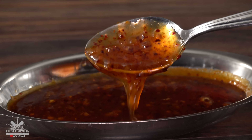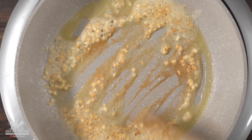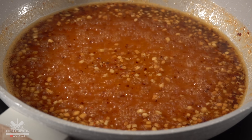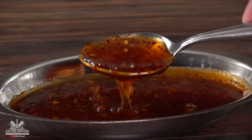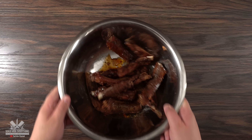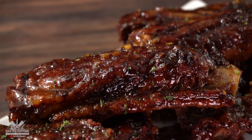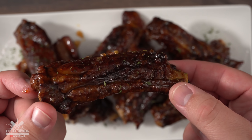To go along with it I made a simple sauce. Into a pan I threw some butter followed by a good amount of garlic. Cooked them up until I got a little bit of color, then added some white wine, a good amount of honey, brown sugar, white vinegar, and Korean chili flakes. Mix everything well and let the sauce reduce to half — and the sauce is finished. Coat the ribs with it, shake them up, plate up the ribs, and sprinkle a little bit of parsley on top. Deep fried ribs in about 30 minutes — it does not get any easier than that.